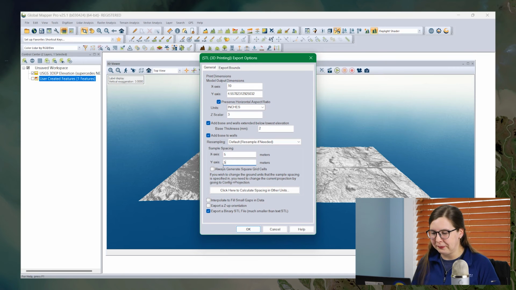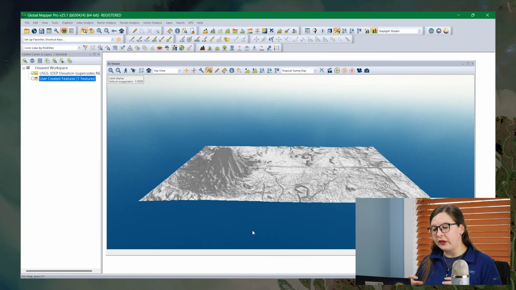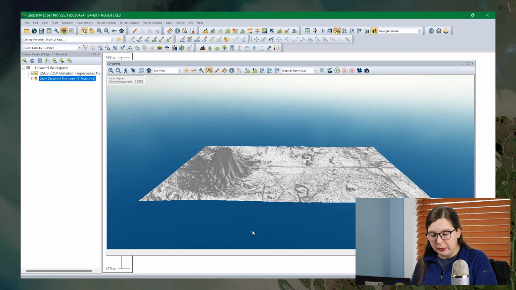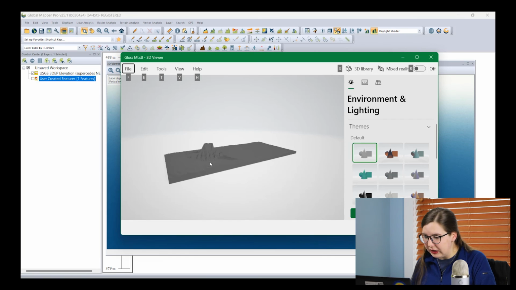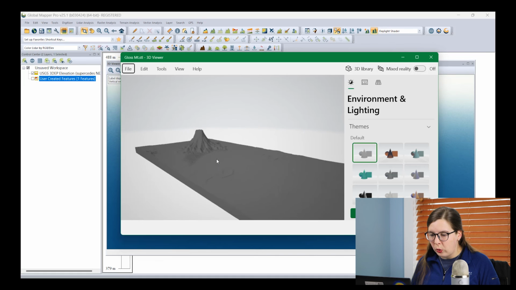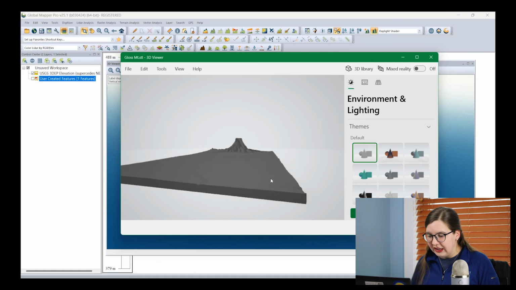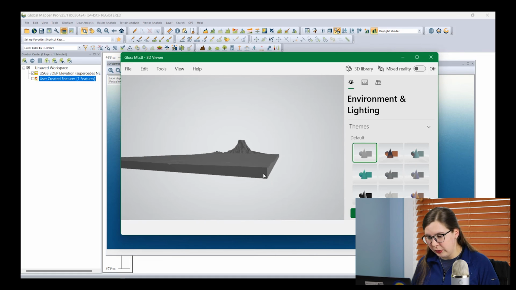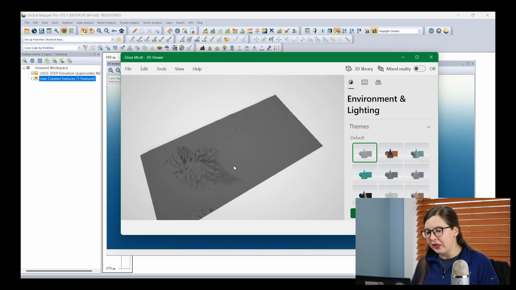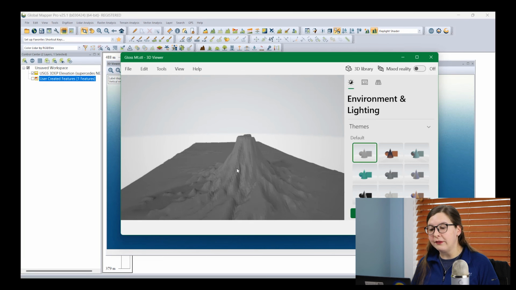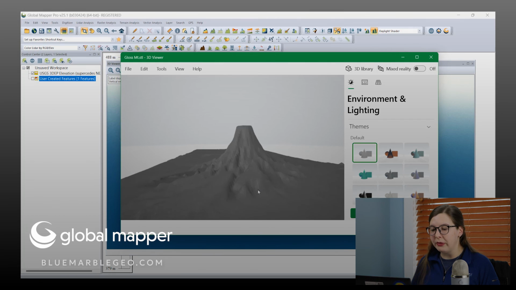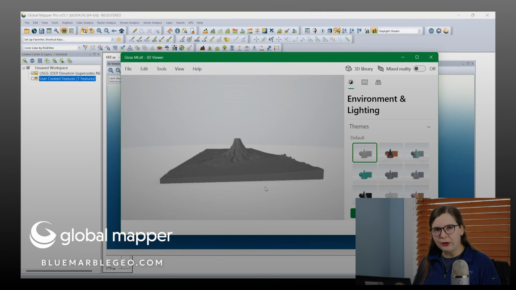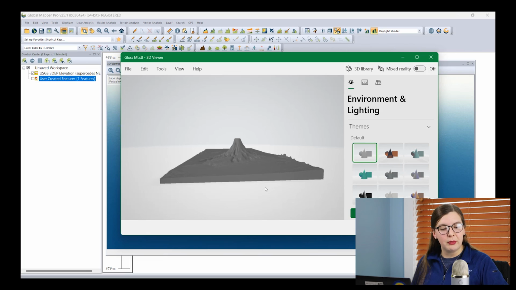So once everything's set, you click OK, and it's going to download the data and export it into the proper file type, which you can then load into your slicer. But I'm going to go ahead and load this in a 3D viewer here, just so we can see what it looks like. So we can see, I'm going to go down to this lowest corner here. We can see that the walls are there, there's a base, there are no holes. You can zoom in and see if you like your sample spacing, or if you want to make that a little smaller or a little larger, and use this to preview your data a little bit before exporting it. And that's how you create your data.